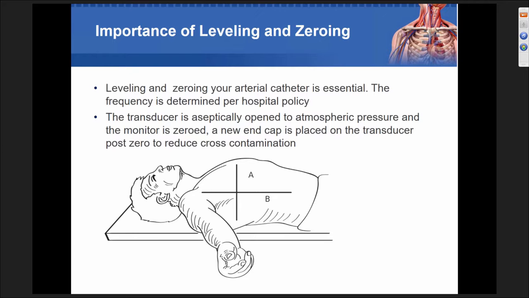I reach back to the monitor. I zero the transducer on the monitor. I come back to the transducer. I turn my stopcock back to the on position, and I put my cap back on. In a perfect world, what we should be doing is anytime we remove a cap from a system, a new sterile cap is placed. We never would put something in our hand, touch a dirty monitor, come back to the transducer, and then recap. So please make sure that you're influencing risk reduction through clean cap changes every time you open or close a system.